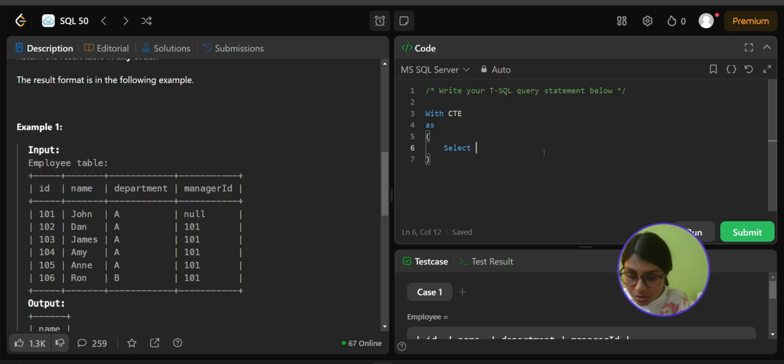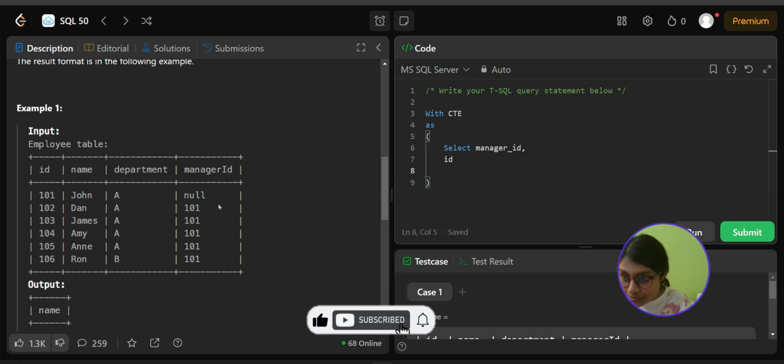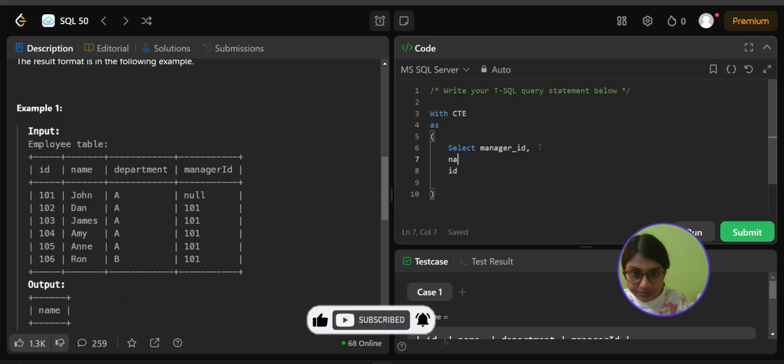Select, I would use manager ID. Do I need the names? Yeah, I need the name.